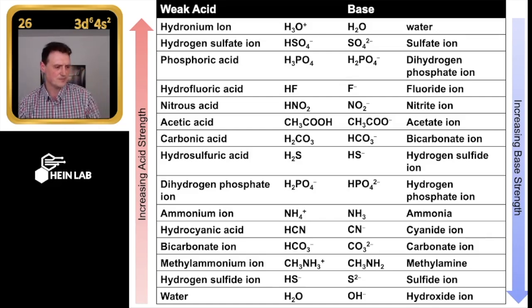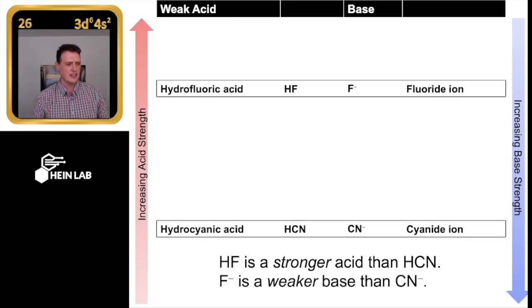So like we said before, if I was going to look at these two, HF and HCN. In our context, the Kas for both HF and HCN are individually less than 1. So if I'm just thinking about HF and I just think about HCN, are they strong acids or weak acids? If individually their Kas are less than 1, they both individually fall in the category of weak acids. But comparing between the two, HF is a stronger acid than HCN.